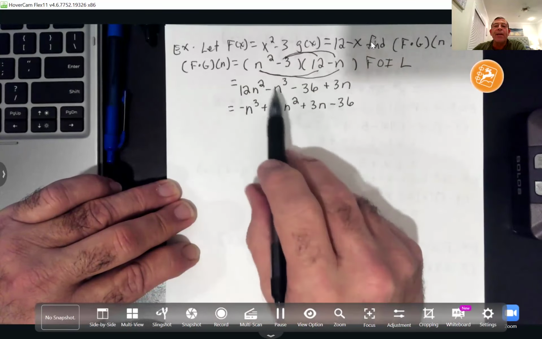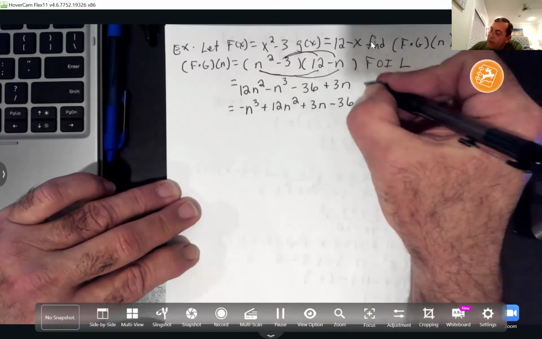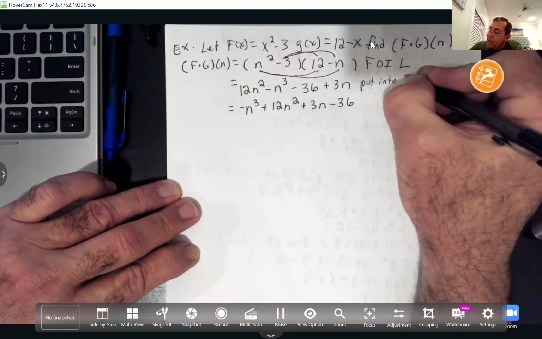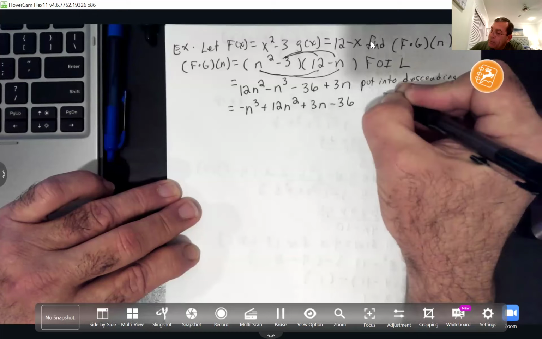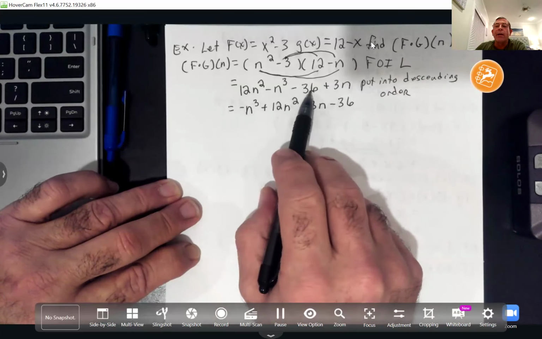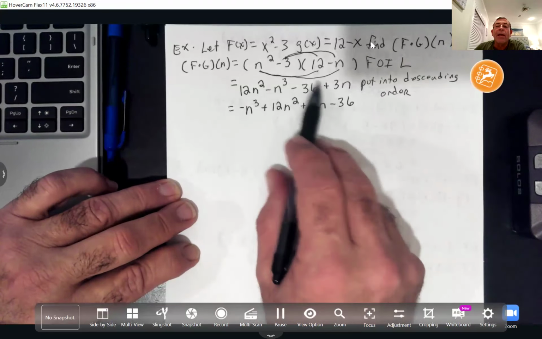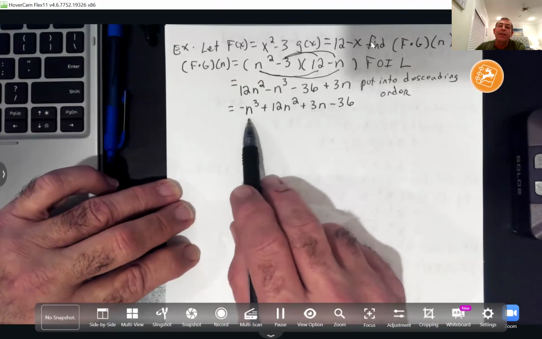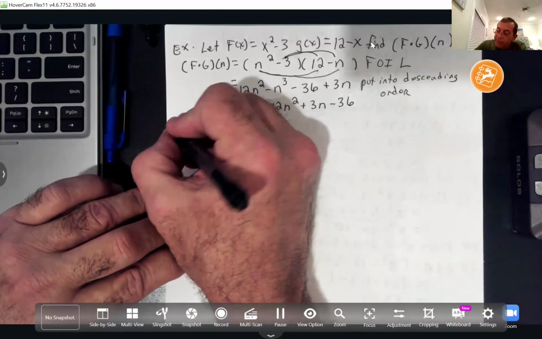So when you rearrange them, they still got to have the same sign, okay? So here what we did, we had to put into descending order. So if you did put it in this way and it marked it wrong, look at it. It'll tell you your answer's right, but it's not in the correct format, okay? And then just look under the answer blank and it'll say this about the descending order.